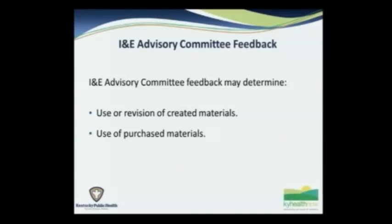So we try not to make major changes unless it's a consistent statewide thought or there's a change in policy or clinical guidelines. Otherwise, we will take into consideration your thoughts, and if enough people have a similar thought about what it needs to say or do, we will make those changes. But we do, that is a purchased material that we also create. Now, there are some boxed materials that you don't have the option to make changes to that you may want to review and use in your clinic. And then, of course, creative materials.